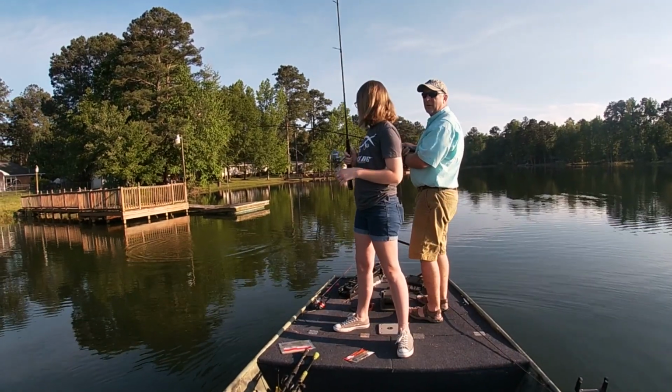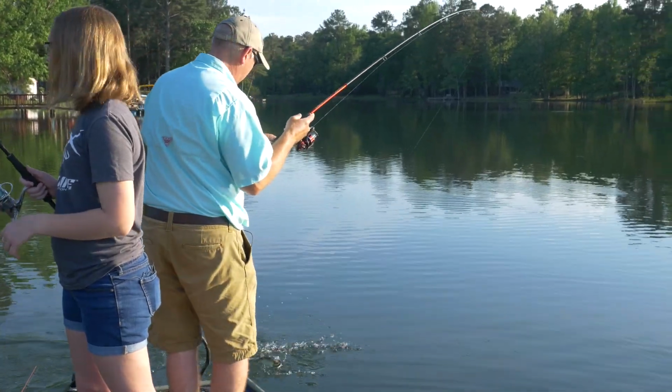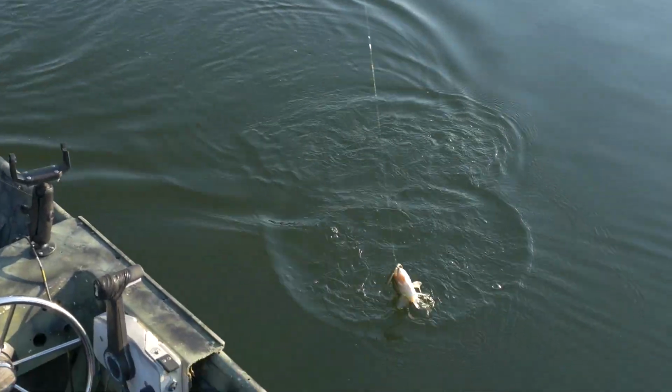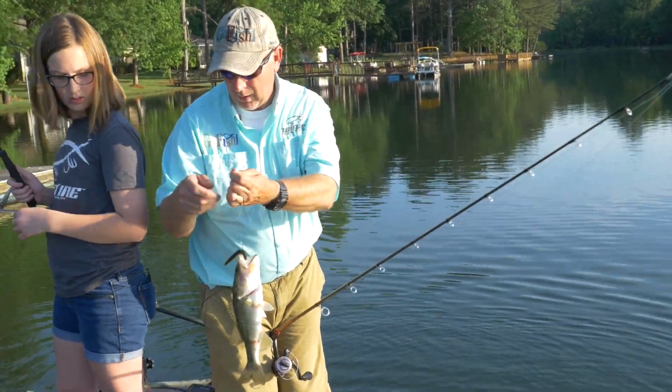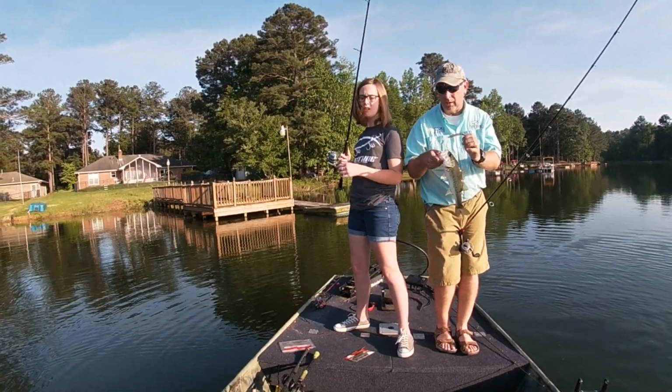So what we're doing, I was throwing a trick worm, which is just a little straight worm. Annalie was getting more bites than me, so I went to the trick stick and got bit. This fish was up around a dock. The cool part about these things is they skip really well under boat docks.